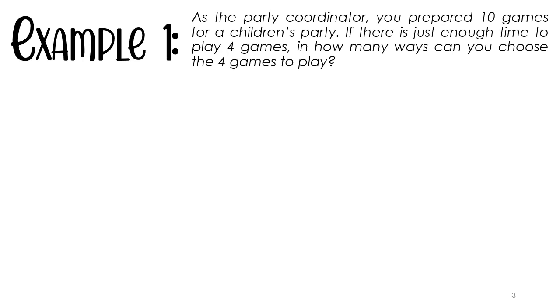The word choose. So, it did not tell us that we have to arrange or choose which one comes first, second, third, or fourth. It just asked us to choose 4 games to play. It means that the problem is asking us to choose a combination of 4 games to play out of 10. Therefore, the value of n is equal to 10 because that's the total number of games. And the value of r is equal to 4 because we have to select 4 games.